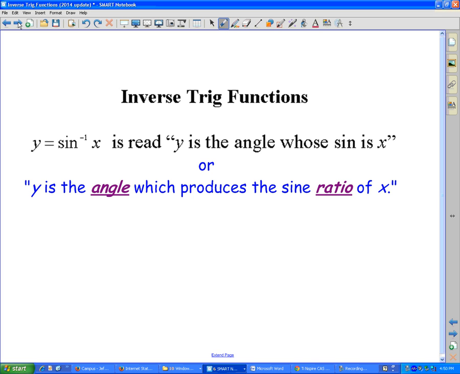Now, that's a little bit redundant because a sine is a ratio. If somebody came up to you on the street and said, all right, for $1 million, what is the sine of theta? You would say, well, that's a ratio, because that sine is going to take that angle and create a ratio out of it. So that's what we're getting at here. Put angles in the sines and they give you ratios. And then the inverse functions are going to take those ratios and produce the angles which had generated them.